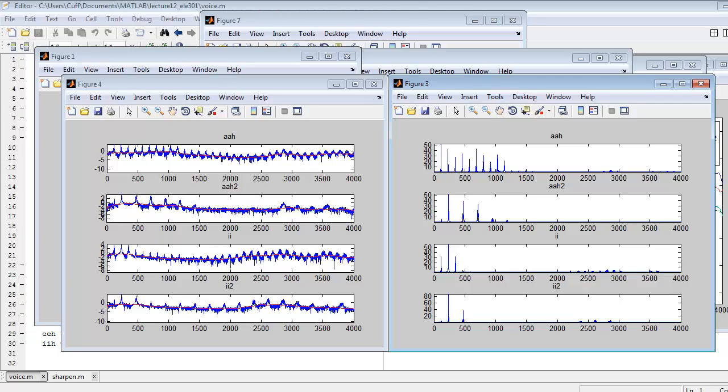And so what we'd like is for the red curve of both E recordings to look the same, because I kept my mouth and throat the same in both of these. So even though the pitches are different, once I took a log and smoothed it, we'd like this red curve to be the same in both cases, so we can say that characterizes what I was actually trying to say. And then these two, we'd like them to be the same as well. So let me just plot those red things side by side.